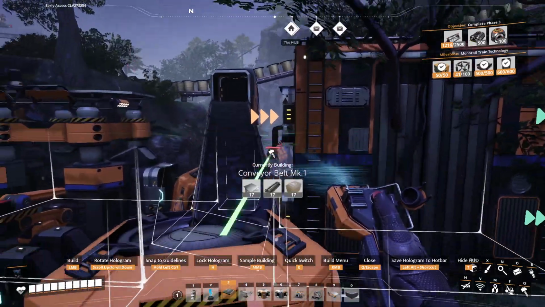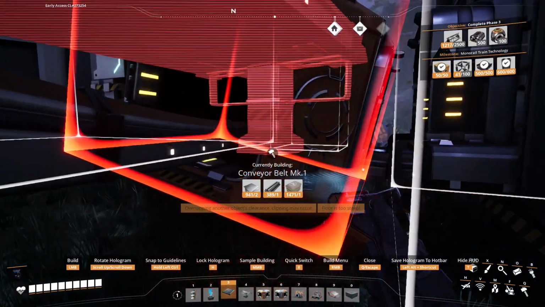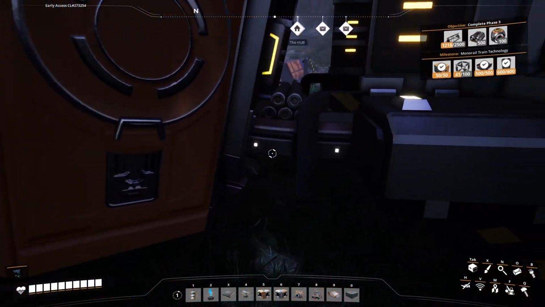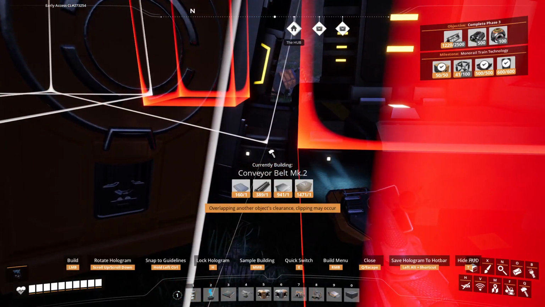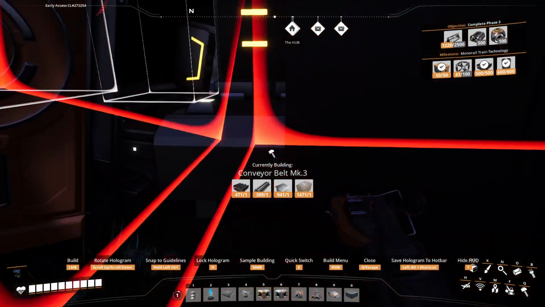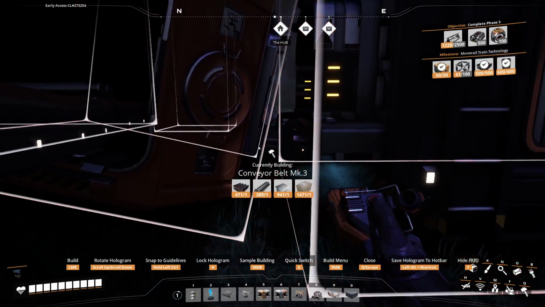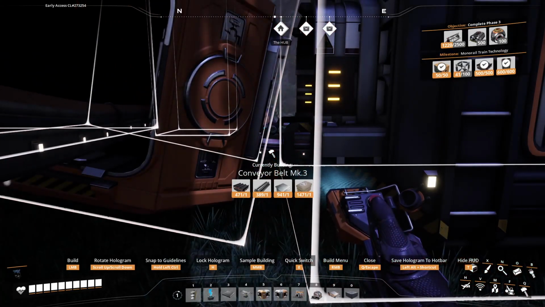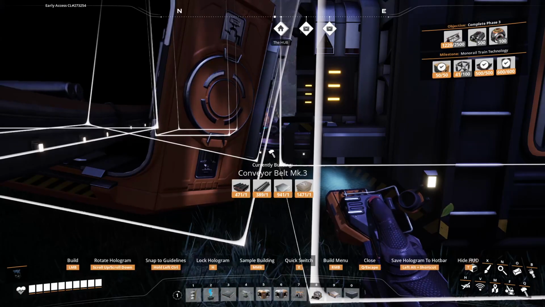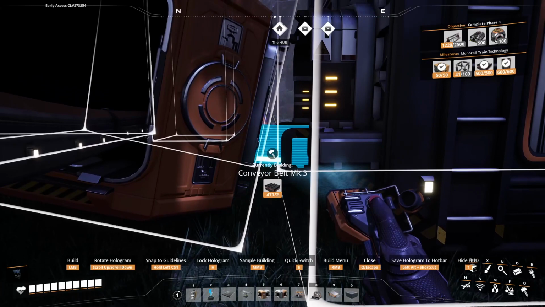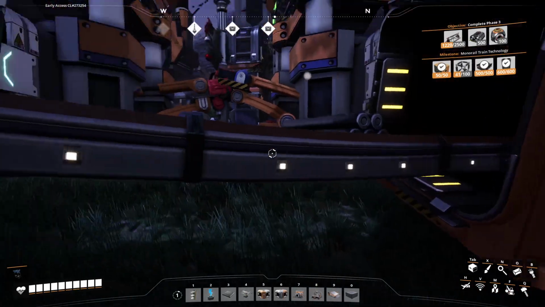If I upgrade this belt right there, then I could put more than 4 of them in. And it won't be that expensive to upgrade because it's a really short belt. But it's kind of a pain to upgrade it. Currently building. Why does it not? There we go. That's what I wanted. Mark III. Super fast. Bam, it just zoomed.